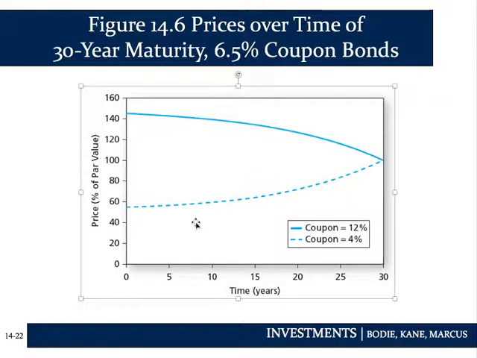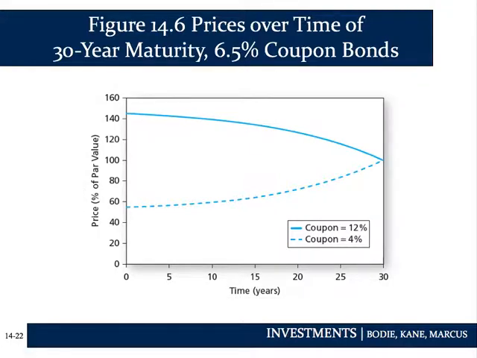So you can see that the value as it approaches the 30-year mark starts to converge, and the distance between the two coupons versus the market price becomes smaller and smaller. So the longer the time frame, the more the difference in interest rates between the coupon and the yield to maturity will have as an impact.